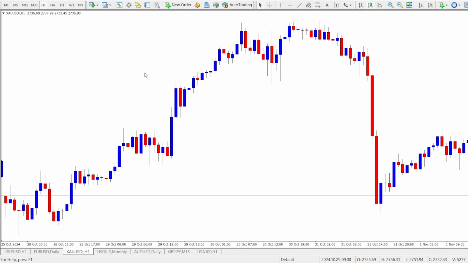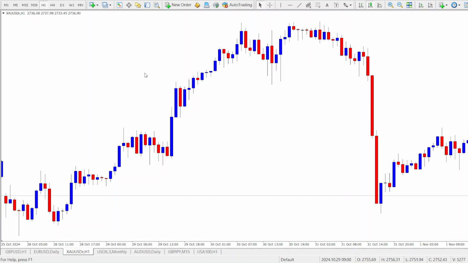Compared to some other currency pairs, the distance that gold will move to give you 10 pips is not the same distance that, let's say, the EUR/USD will move to give you 10 pips. It might take a shorter period of time for gold to get to 10 pips compared to the time it will take for the other currency pairs to get to 10 pips. I'm just using that as an example.